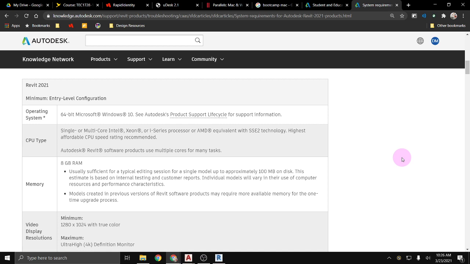I personally would recommend even more than 8. As I talked about when I did that little skit about computers, I would recommend around 16 gigabytes of RAM on a computer for ideal CAD work. Or of course you could get more. If you had 32 or 64, it would run things even faster. After that, in my opinion, after 32 gigs, you're just throwing your money away. But that's just my opinion on the matter.